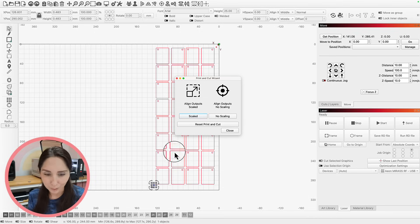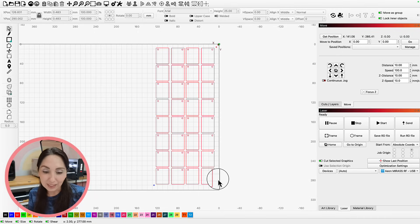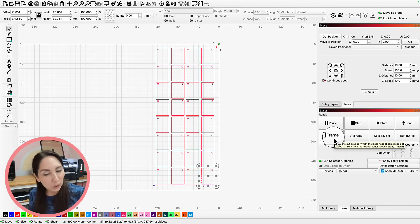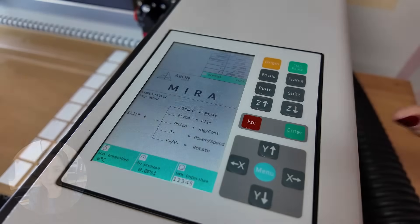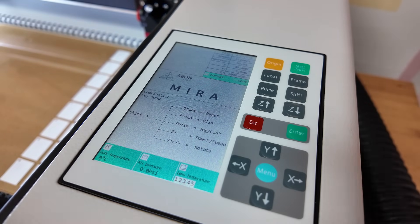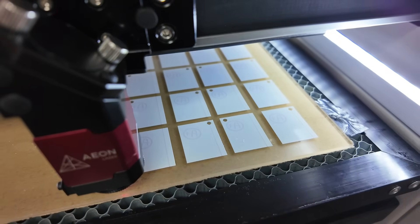Let me show you. Let's say you just want to test it because you don't trust yourself — you have PTSD from doing print and cut so many times and it's never been accurate. I'm going to grab just this one, frame it, and see if it looks like it's going to do what I want. Let's send it over to the laser and frame it. But before you frame it, make sure you return back to your normal speed — otherwise it's going to take forever. Now that we're back to speed, let's frame everything and we'll be ready to go.